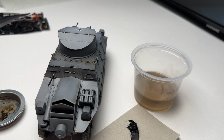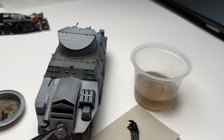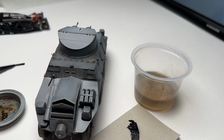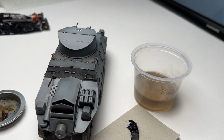There, some places a little bit more. Look at that. That is cool. And since the model's already wet, you can see I'm putting some here. And if it looks like too much, scoot it around, get it in there. If it doesn't look good, just put some turpenoid on it or move it around if you don't like it. Less is more. Right in here, it's pretty cool. Yeah, there you go. That's gonna be good.